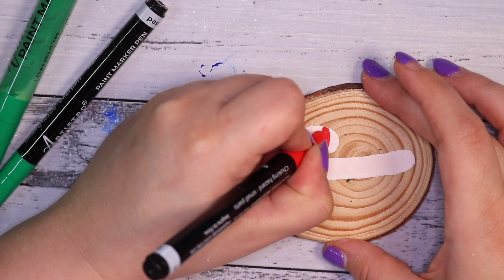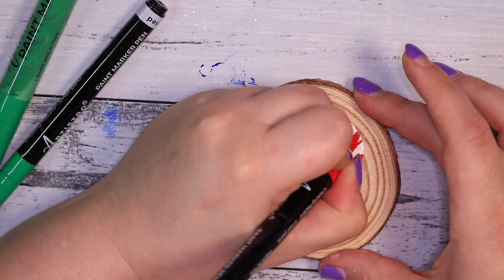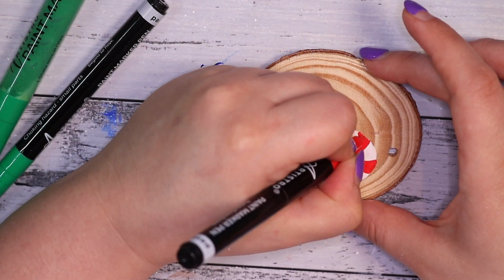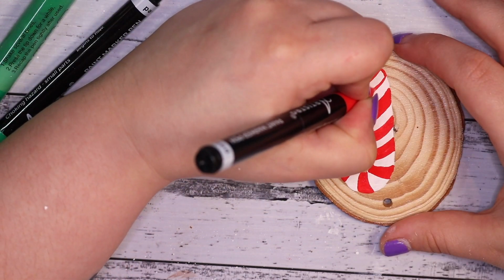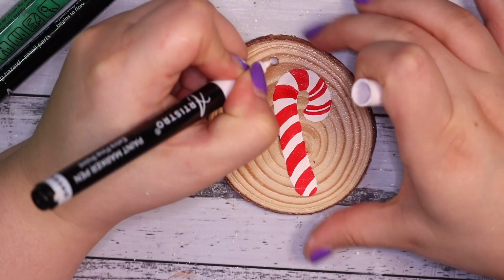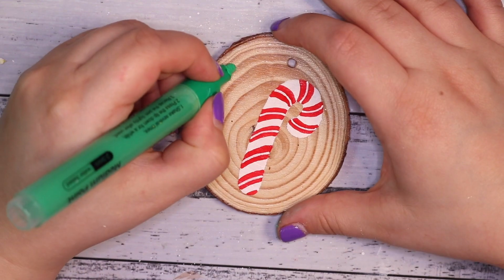And for the little details on top of the candy cane I decided to use my fine tip paint pens, and they actually worked really well to get some nice little details. First I blocked off some red stripes down this candy cane here, and then I went over the top with a white fine tip paint pen just to add in some really fine little stripes on this little guy. And honestly, I think it turned out really nice.